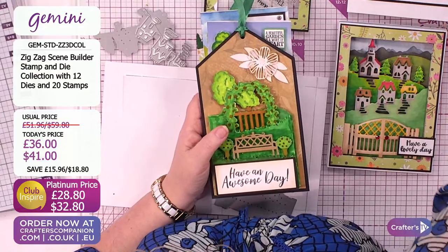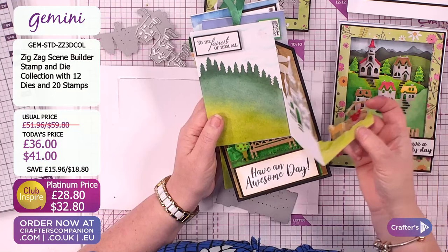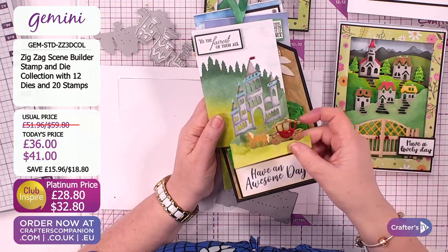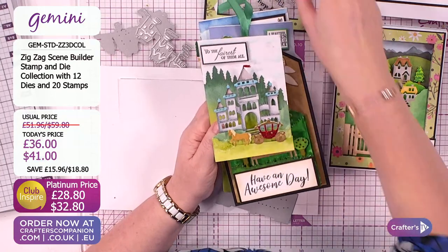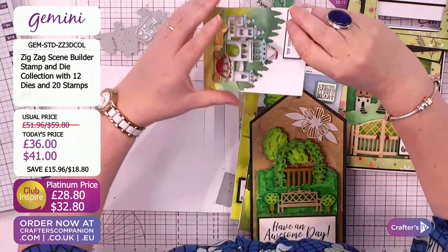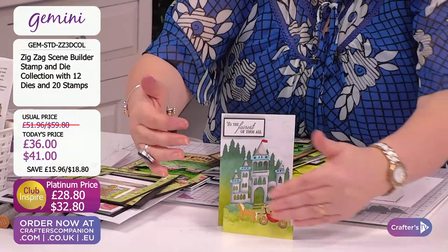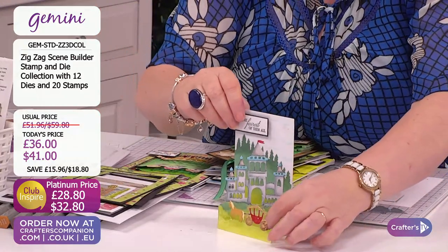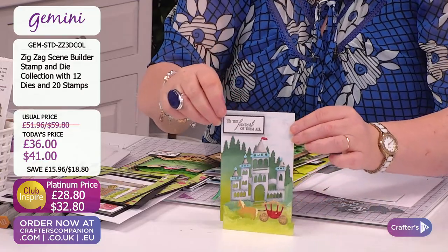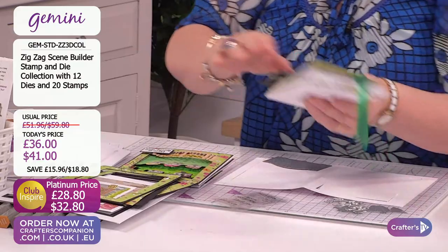Here's a brilliant example of the zigzag, but smaller, where you've got the little piece and you can see the zigzag fold on top of each other. And if I can just show you, the zigzag comes from how they fold and stand. So it comes out and shows you there, and you see how it zigzags into the scene. You get that 3D look into the scene. Very clever. That's what they will do for you. But there are so many different ways you can use them.